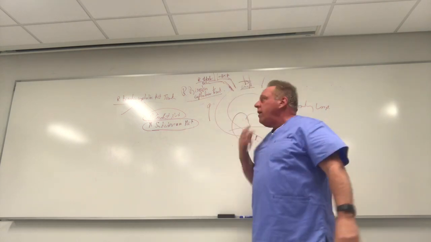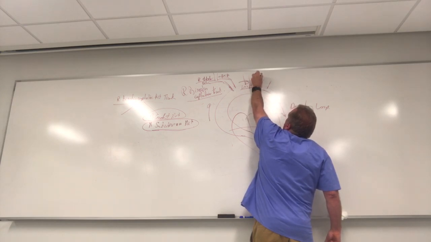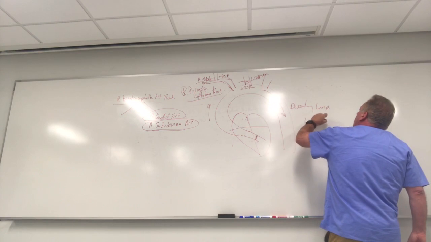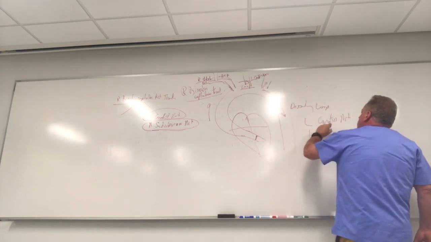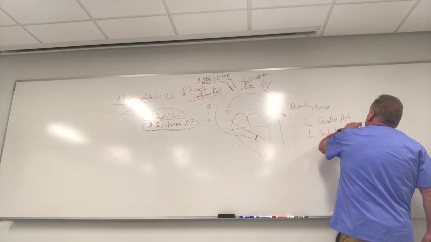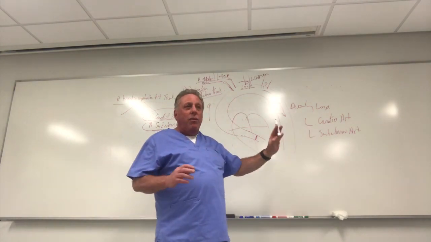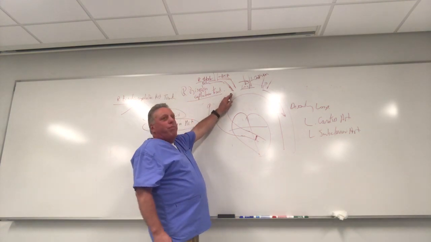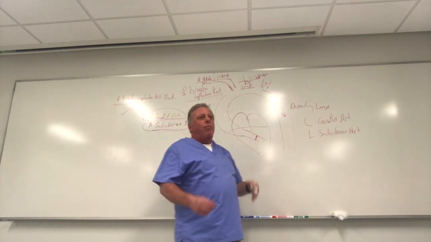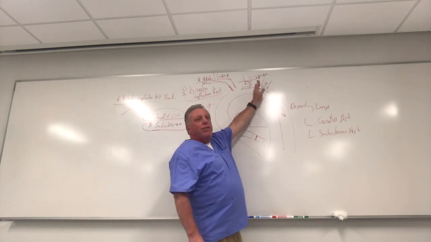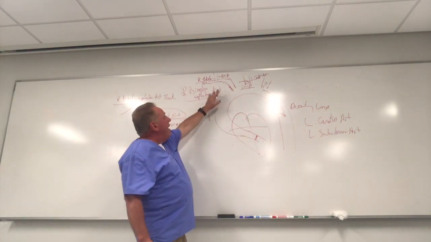Then the next one that's going to come out is all by itself, the left carotid artery, on the other side. And then this one's going to be by itself, the left subclavian artery. The left and the right are exactly the same, only one's called left, one's called right. The right brachiocephalic is handling the right side of these two guys. These two guys on the left don't have a left brachiocephalic trunk. They just have something on their own. The right side has a brachiocephalic trunk.